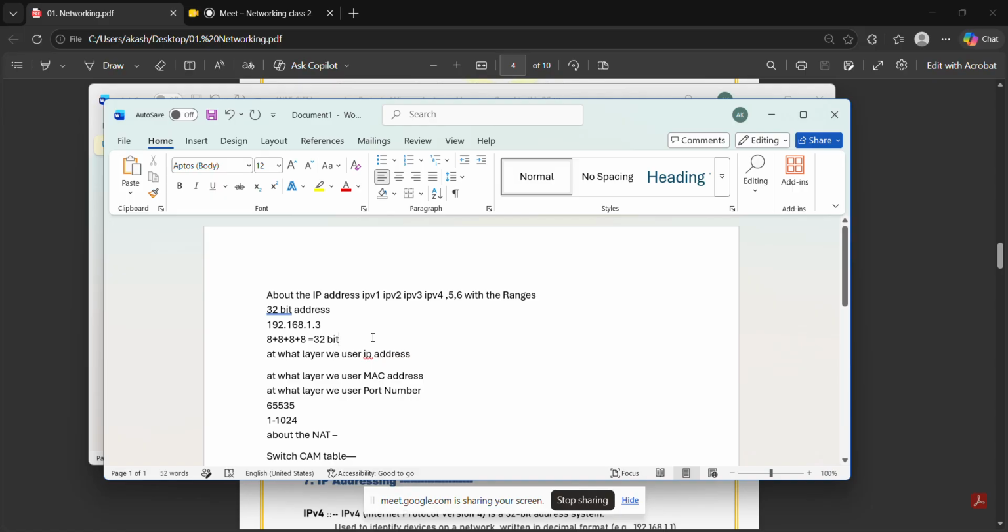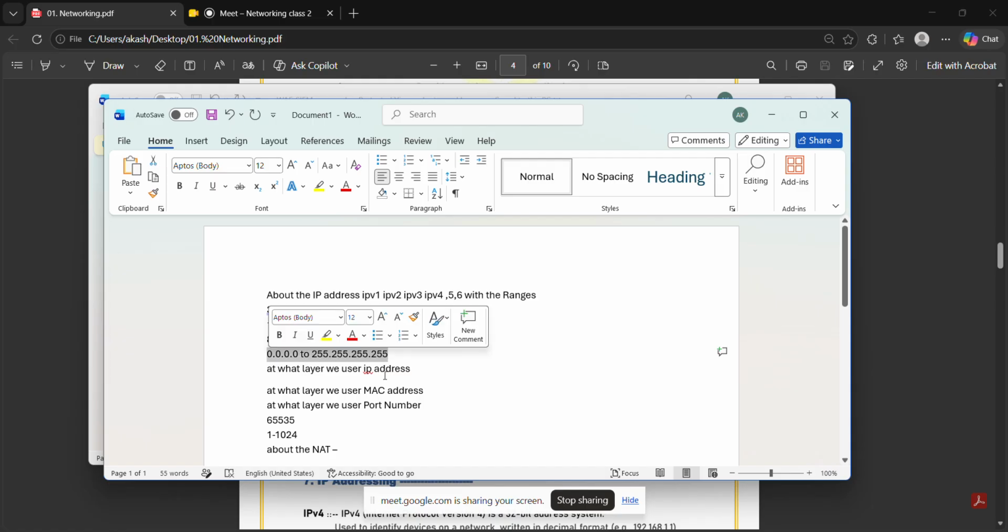And what is the range of it? Starting from 0.0.0.0 to 255.255.255.255. Under this, there are a lot of static and dynamic IPs, and also public and private.